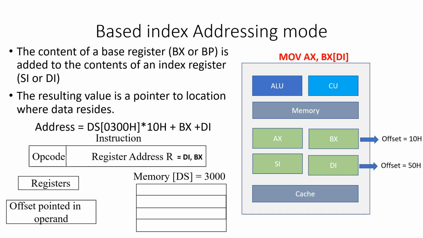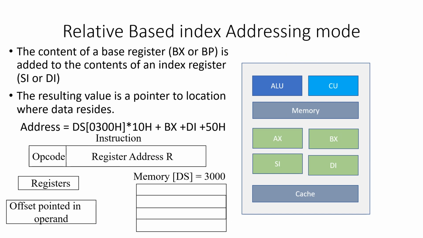So actually what happens here is that, let's interpret BX as holding the data 10 and DI holding the data 50. But actually both are effectively providing the offset address to be calculated. So the data segment multiplied with 10, plus the content of BX register, which is 10, plus the content of DI register, which is holding 50. So we need to calculate the effective address this way, which is 3000 plus 10 plus 50, which is going to be 3060. So whatever content this particular memory location 3060 is pointing to is taken, and that is going to be saved to the accumulator here.